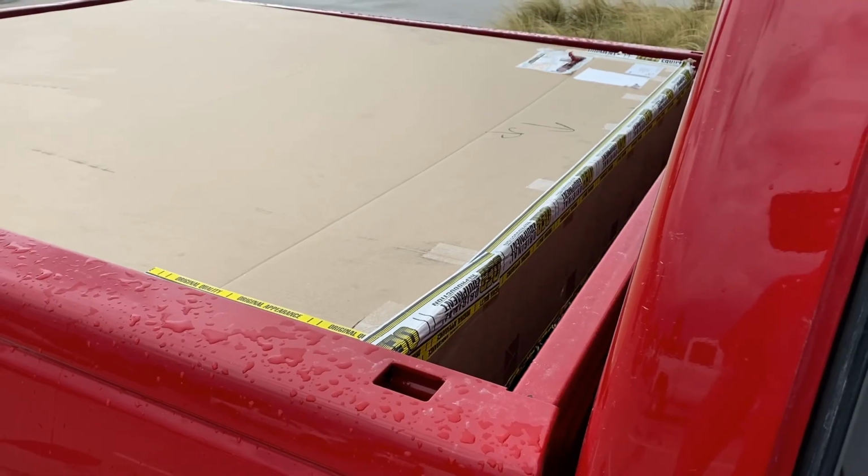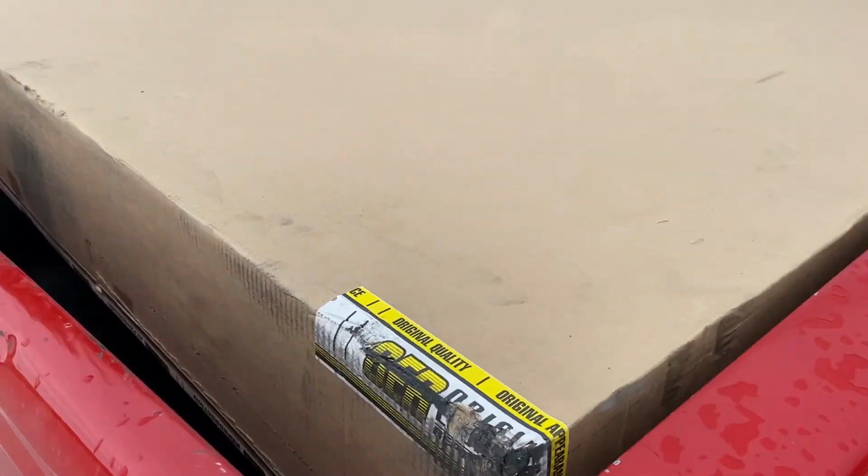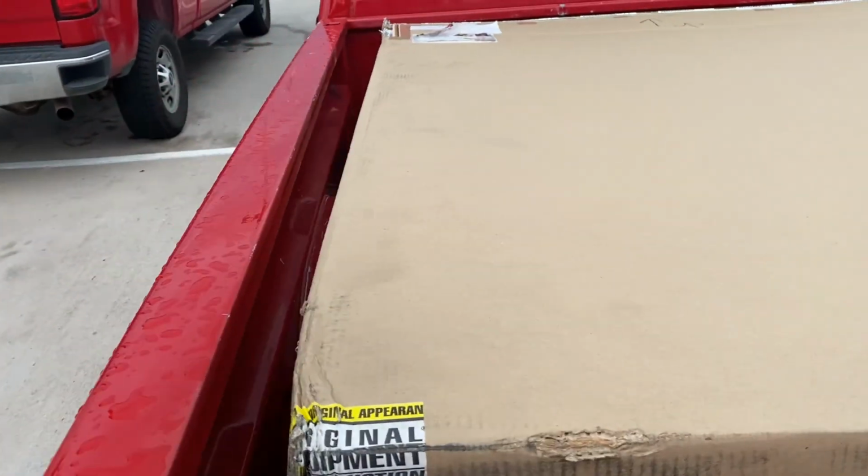Well, it fits. I brought a bunch of straps. Originally I was going to bring a trailer because according to them, they didn't think the box was going to fit in here, and I didn't want to get all the way over here and it not fit and then have to find a trailer up here. But there was no trailers that I could rent in Austin today, but it does fit. However, just barely.